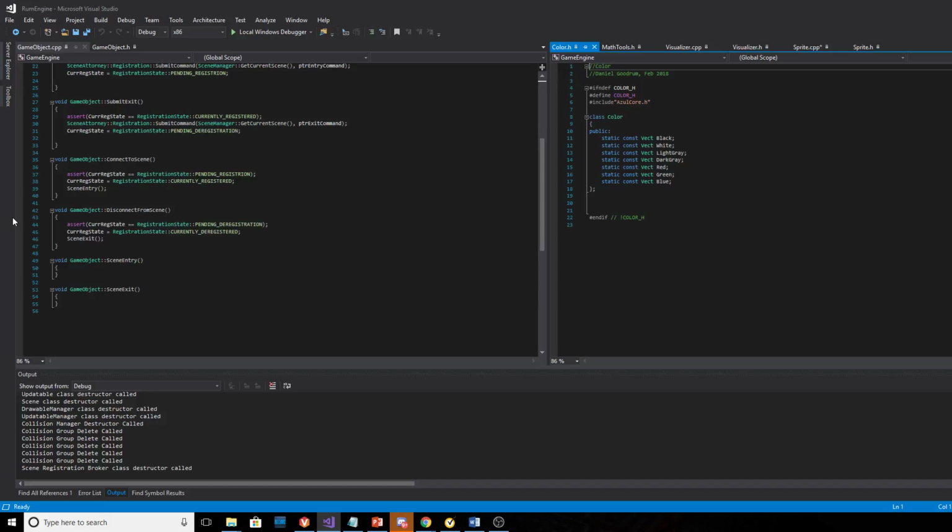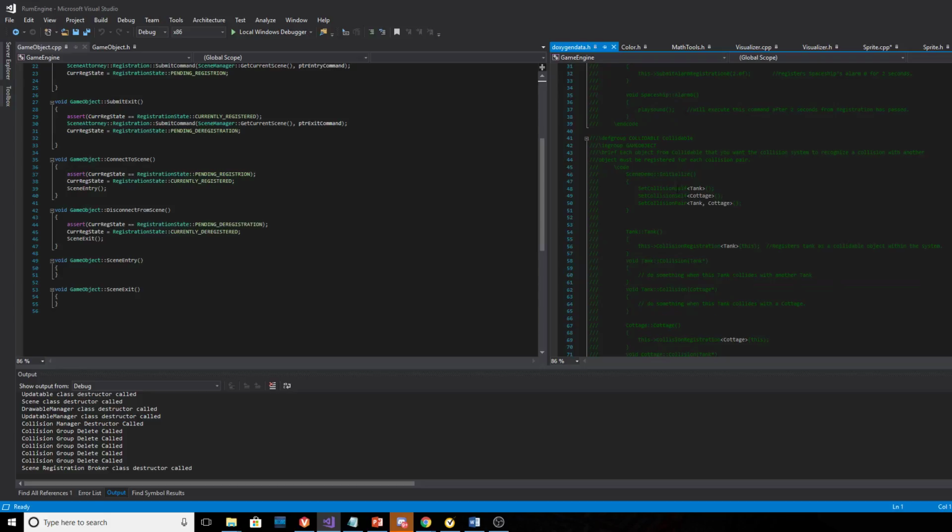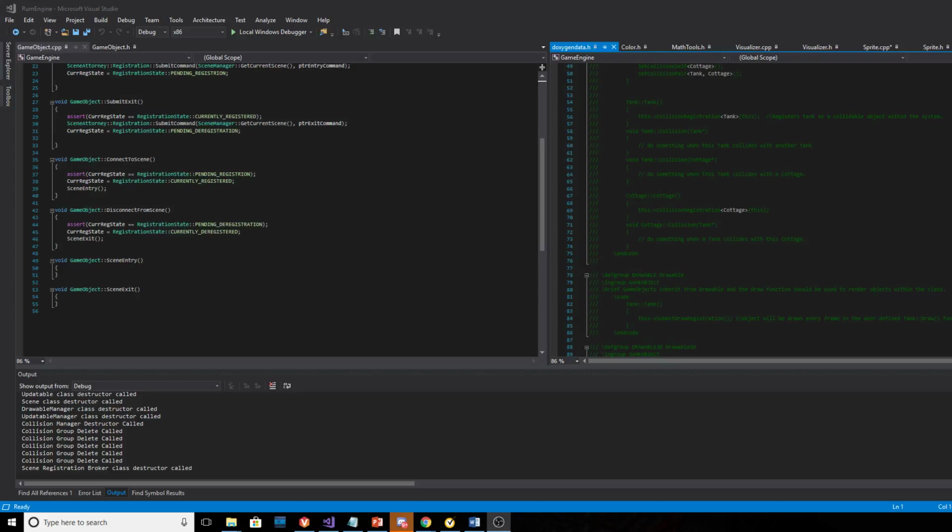And then some more documentation. Aside from everything that's been in the header files up to now, I also did this Doxygen data, so it gives a little bit more. It's a little bit of information on how to do inputtables, alarmables, collidables, drawable 2Ds, and then a little bit on loading resources.